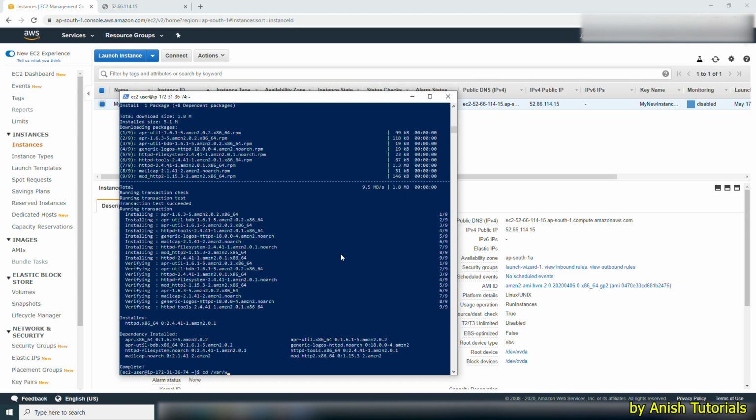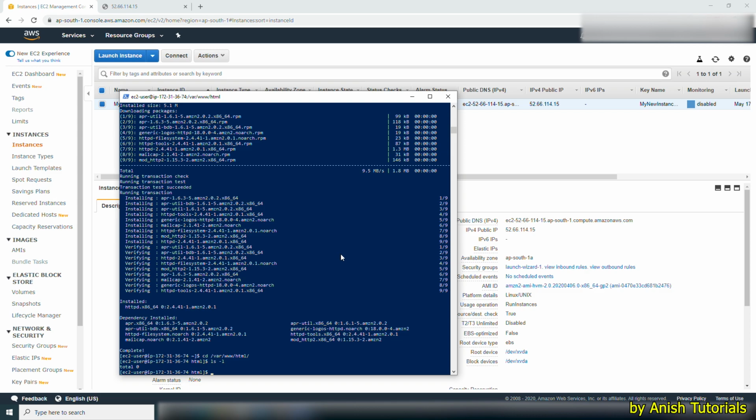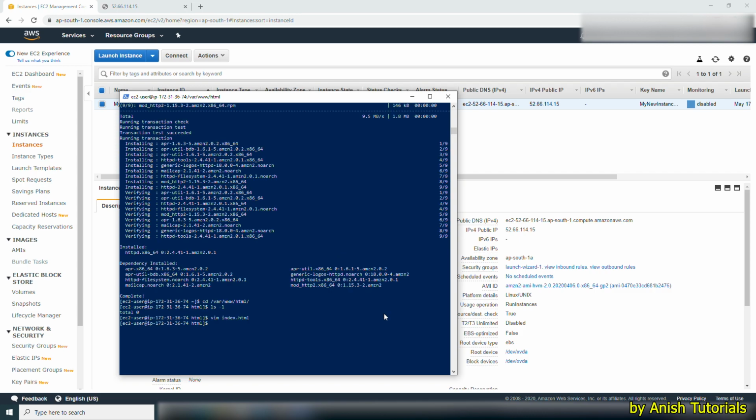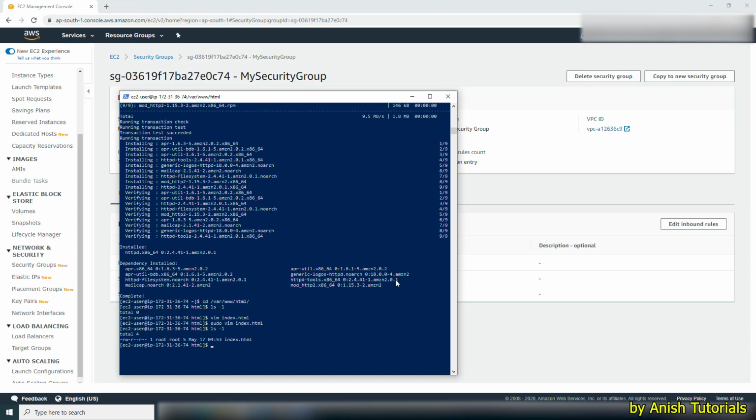You can move to the folder /var/www/html and see whether any files are created. There are no files. So let's create an index.html file. Let me just write test for now and save this file. Sorry, you need to always give the sudo command. So sudo index.html, and let's give something like test. Now we have created a file. We need to restart the Apache server now. For that, sudo systemctl restart httpd.